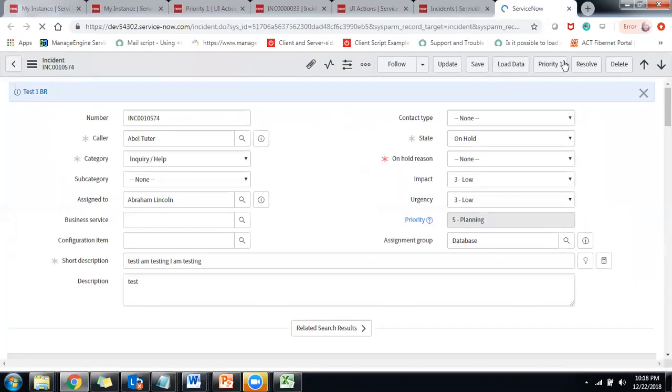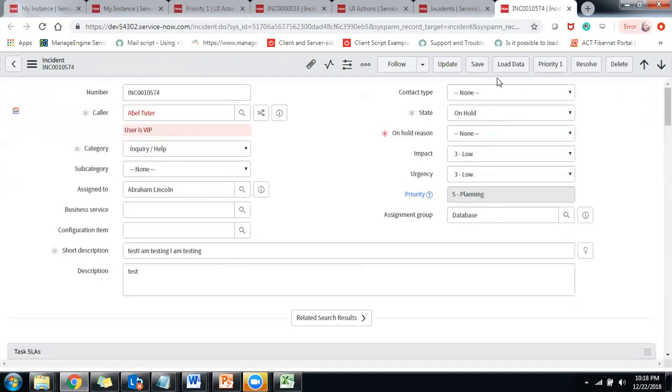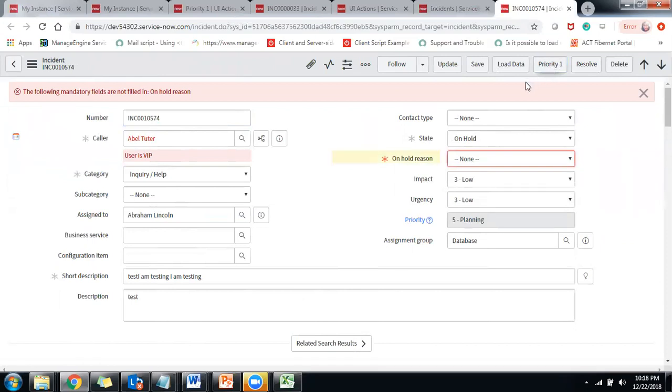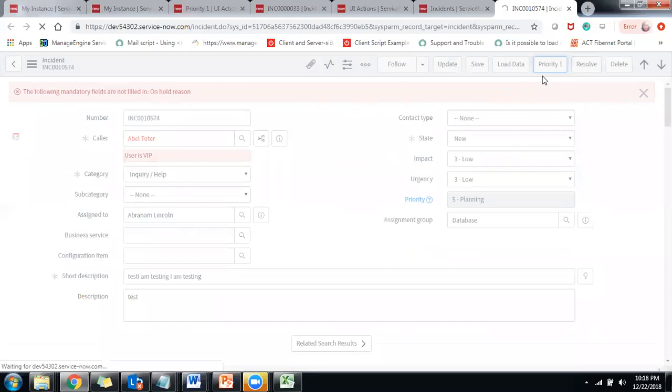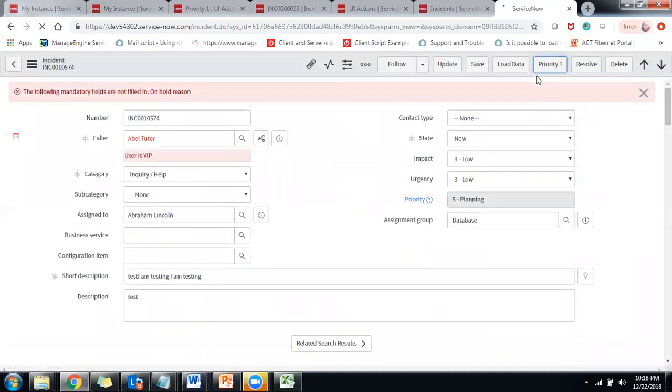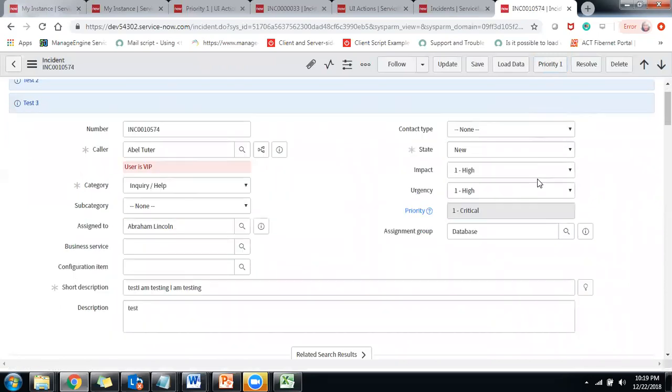Okay, so I have got priority one here. Now I want to make it priority one. It's coming as on hold reason. Oh, okay, let me change it. See, it has changed to critical, right?